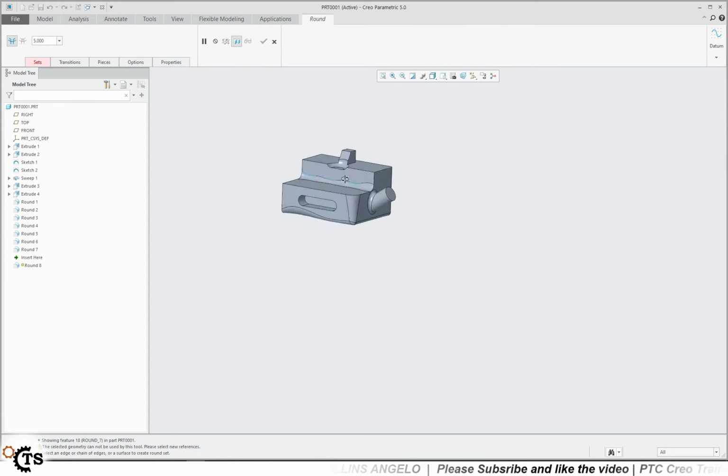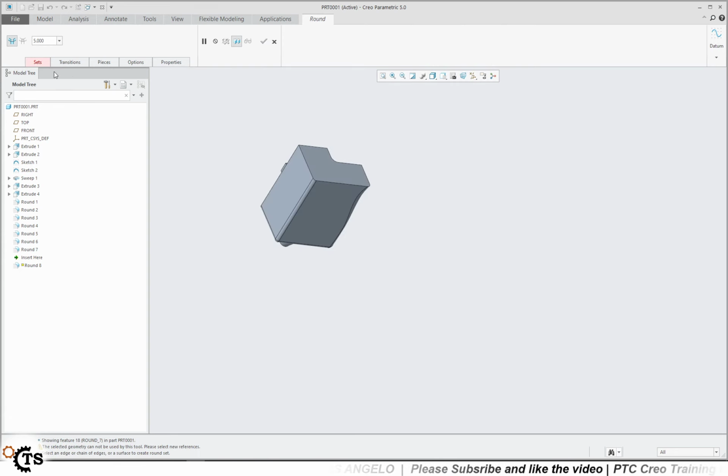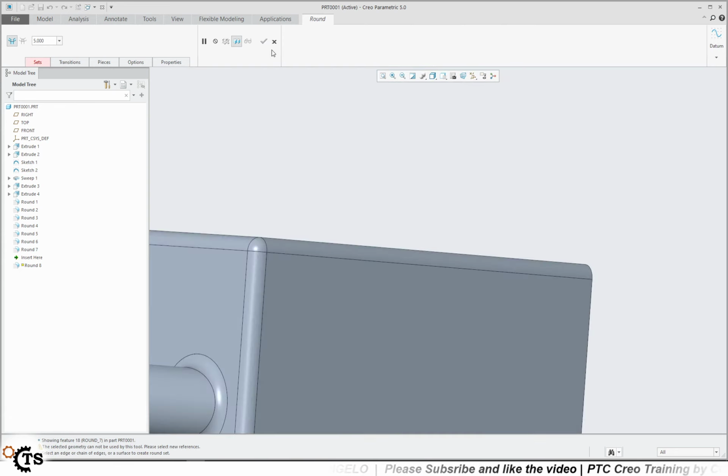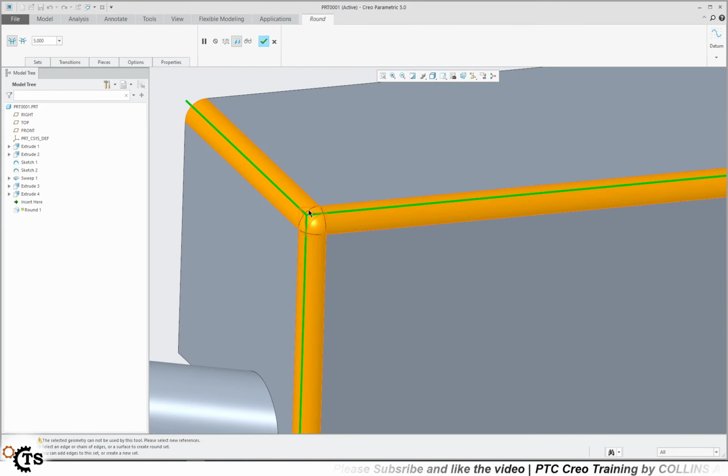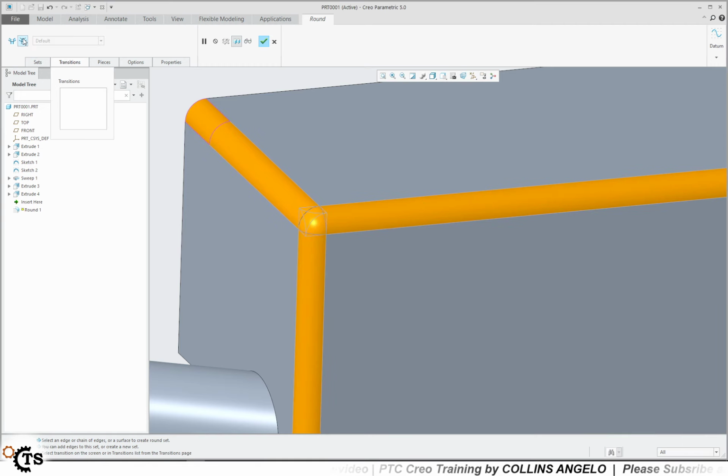The next point is regarding transitions. Let's go back to this round. We have a transition where these 3 edges come together to one point. In order to define how the transition works, you need to go to this transition mode and pick the transition.